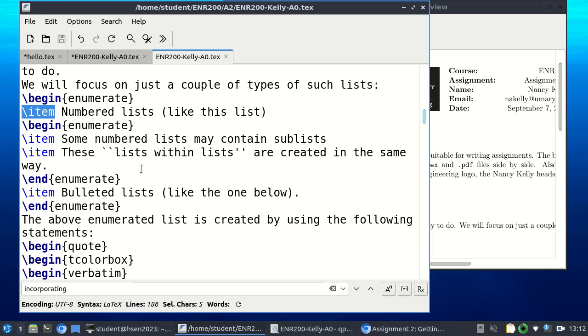There's an awful lot that you can do in LaTeX. We're not going to be able to do everything. What I want to do is get you started with this so you get the idea of how this all works. And then as you learn to do things, you're going to customize and learn things as you go. I'm still learning things about LaTeX as I go. I used LaTeX to write my master's thesis and my doctoral dissertation.